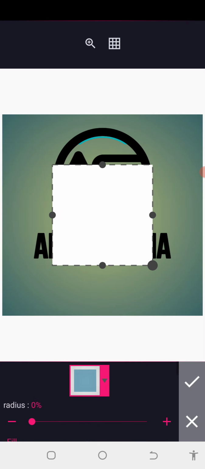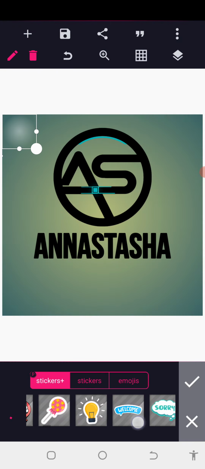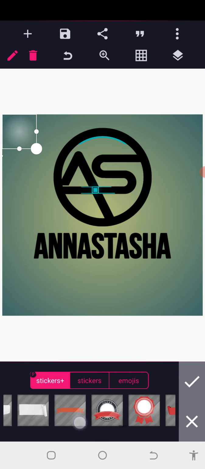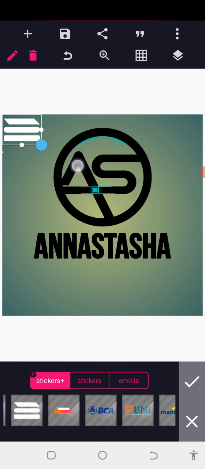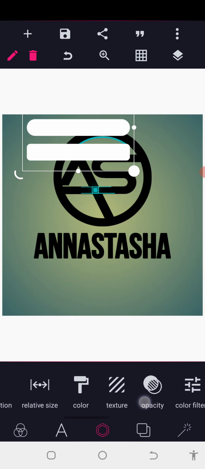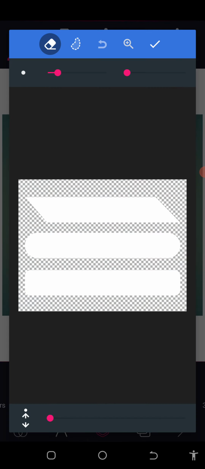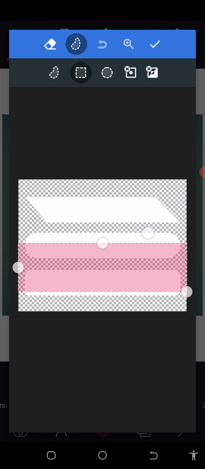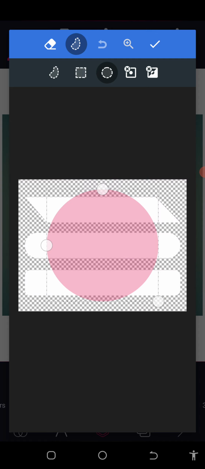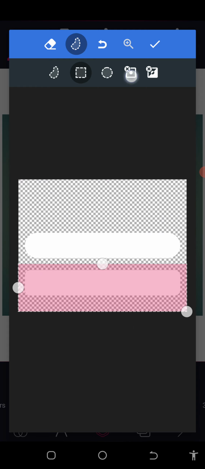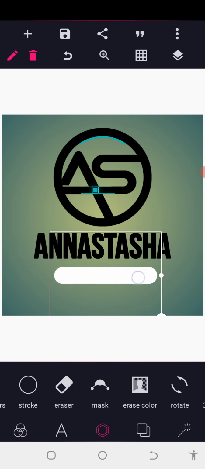So quickly go here, but if you don't want to do that, just go to the shape here. So we have a shape to use. Okay, so we have this which we are going to use. You can just cut them out by going to the eraser. So when you get to eraser, just tap like this. Okay, cut out this, then you come here, cut it out. Now we have our result.